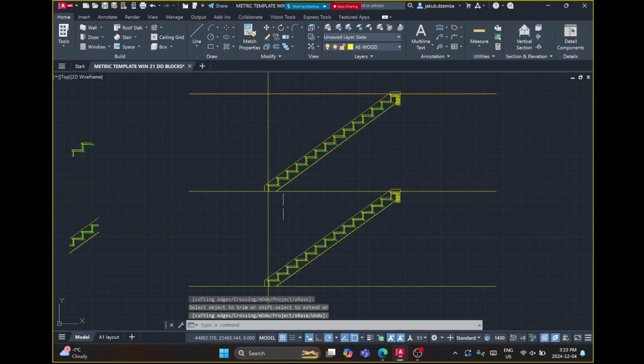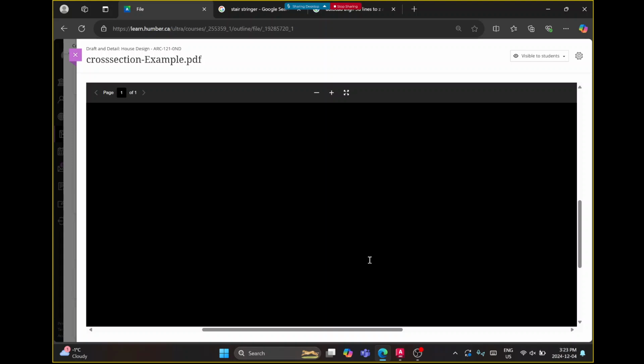Okay, so we have our stairs. Do we have our drawing?